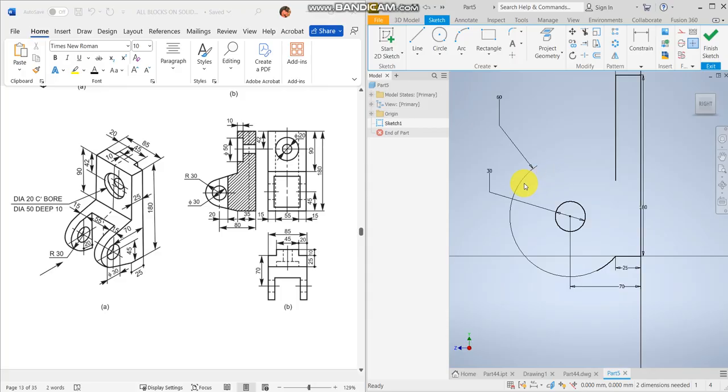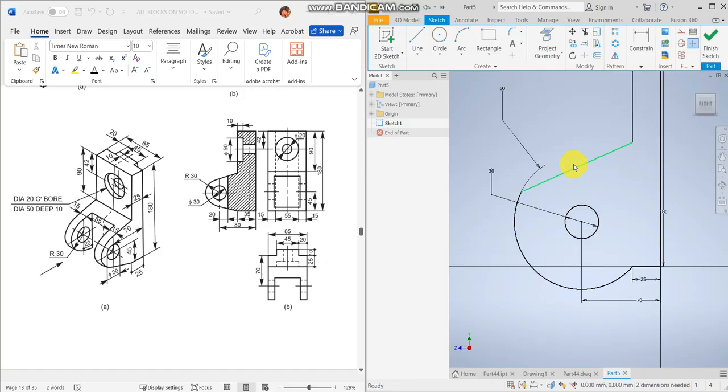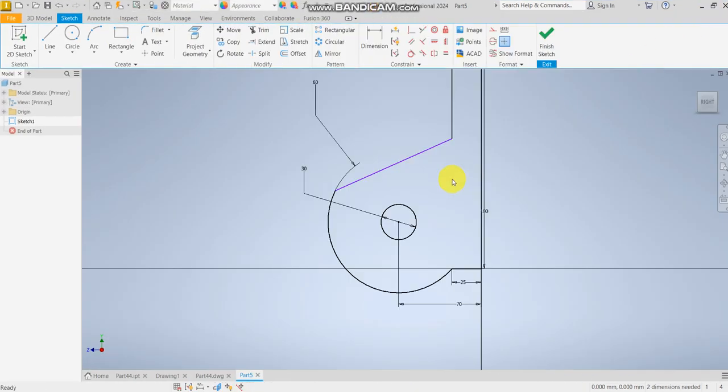Let me delete this. It's a 3-point arc. We're not giving a particular dimension for it. So I deleted that one, and I can come to this place, click on line, from here to here. We're not giving any specific length for it. Now I want to add a constraint. Let me expand my screen so you can see the constraint. I can come to tangent, click here and click this line. You get to see what happens.